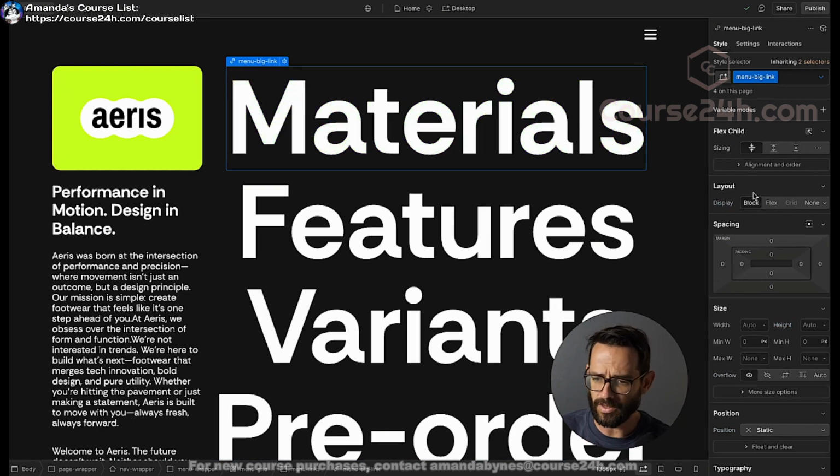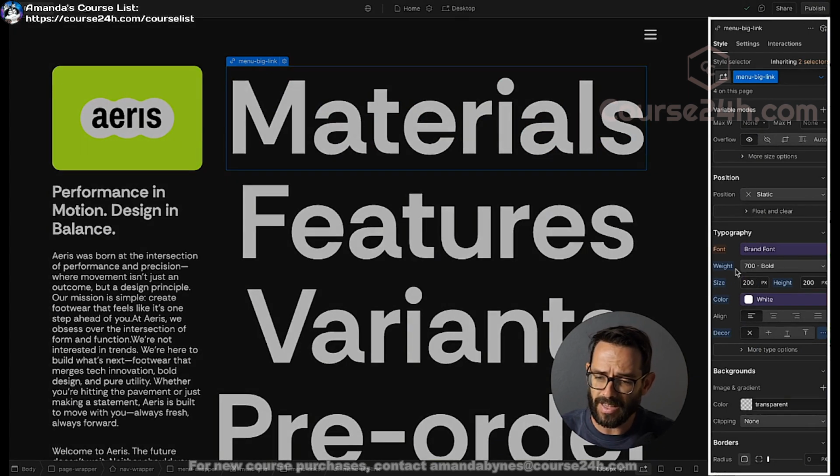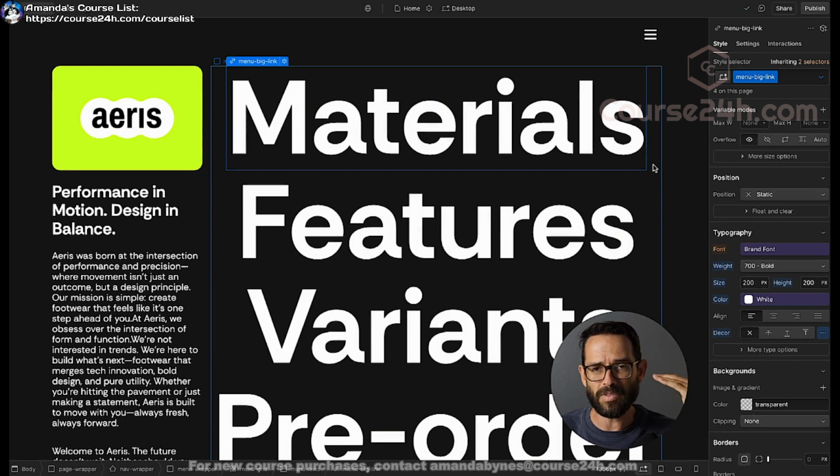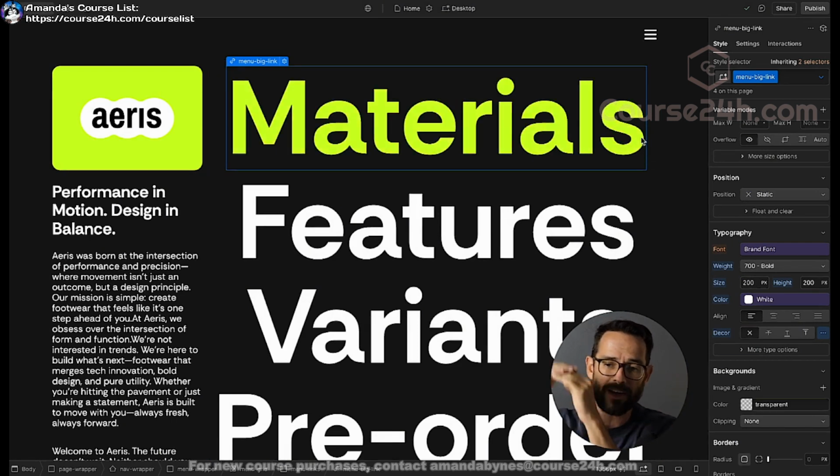We can actually do this by using a different type of measurement. So instead of using, right now we have pixels here for the size, instead we can use the viewport width as a measurement. And what that basically means, kind of like we're setting the viewport height to fill up the whole screen no matter what the screen size of the user is, if we're going to set the size to be relative to the width of the user's browser, it would always change. So let me show you how that looks.